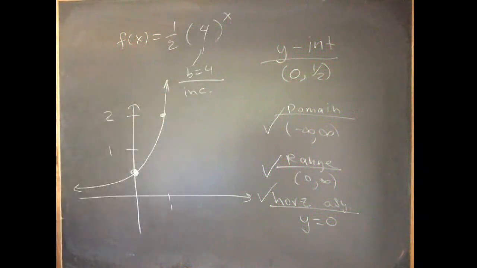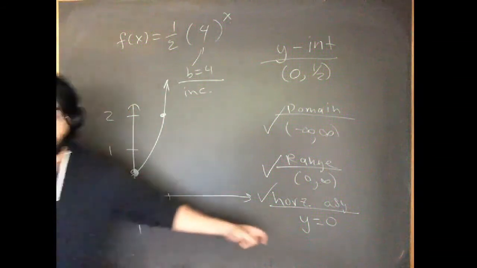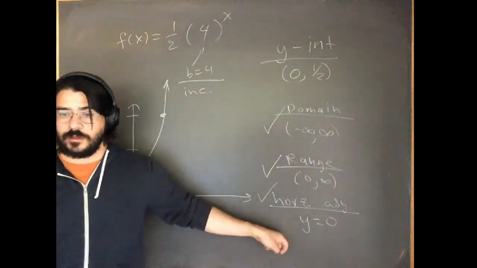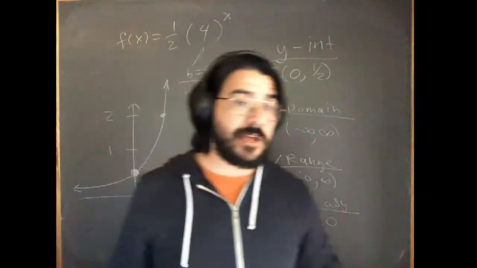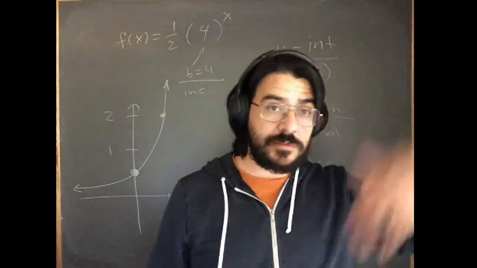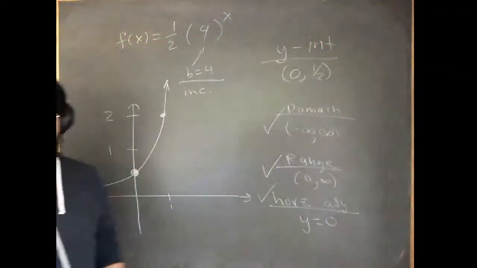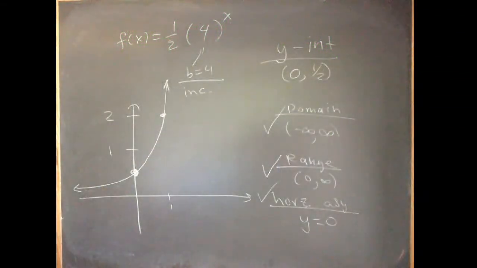And the only other piece of information that you really need to include in your sketch is just that this never goes below the x-axis because it's always positive. So that's what we mean by a horizontal asymptote, right? Be careful on an exam or a quiz. If you see something that drops below the asymptote like that, then it's been a shift or something else is going on here. It's not an actual exponential function like this one up here.